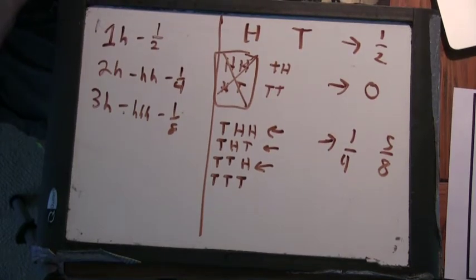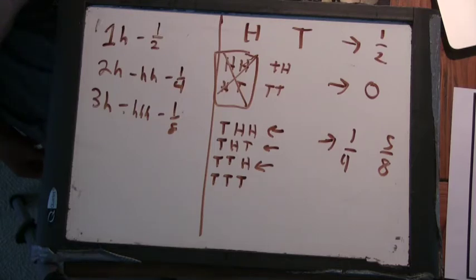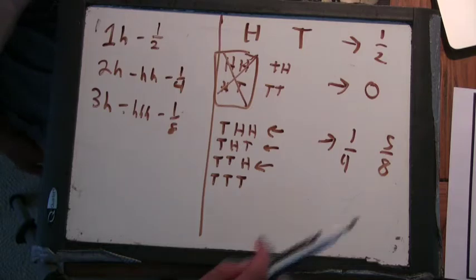Okay, so we actually have been able to say something. So far we know the probability of winning this game is bigger than what? It's bigger than a half. It's bigger than 5/8. Okay.